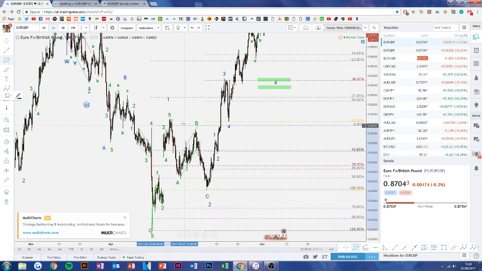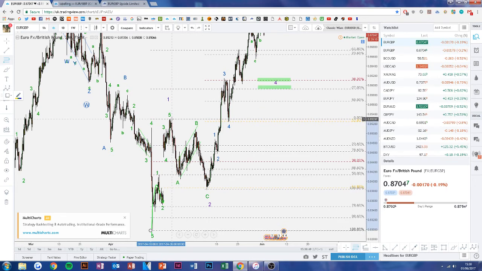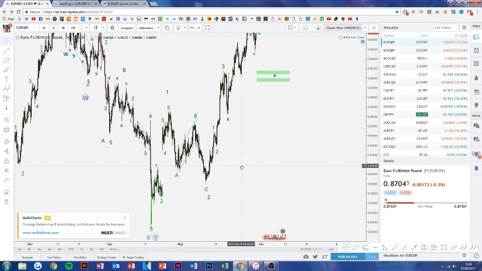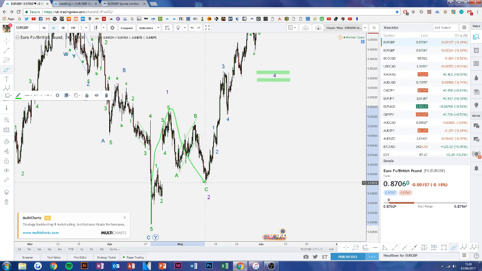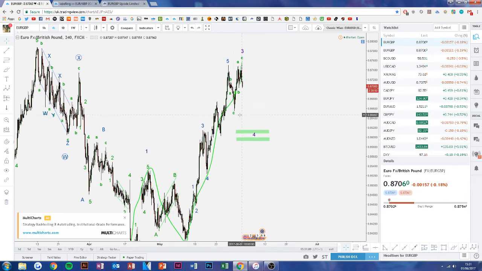Let's check here. Okay, yep, I like this, I really like this. Okay, if I just delete that. So this first 5 up here then made a perfect 61.8 retracement of that move, followed by wave 3.